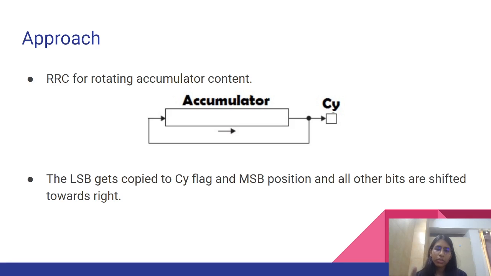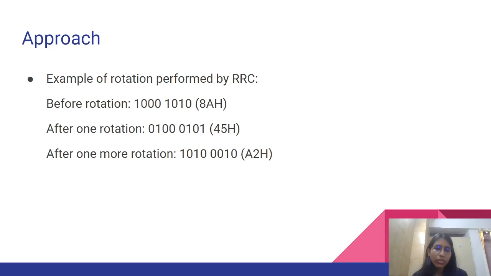So our number would be shifted like this. Now an example of rotation is shown here. Before rotation our number was like this. Now after rotation this 0 will get copied to this position and 1 will get copied to this position and all other numbers will move towards right. Similarly, after another rotation, this would be rotated and we would get this number. One main point here is that this can only be performed by copying the number onto the accumulator.